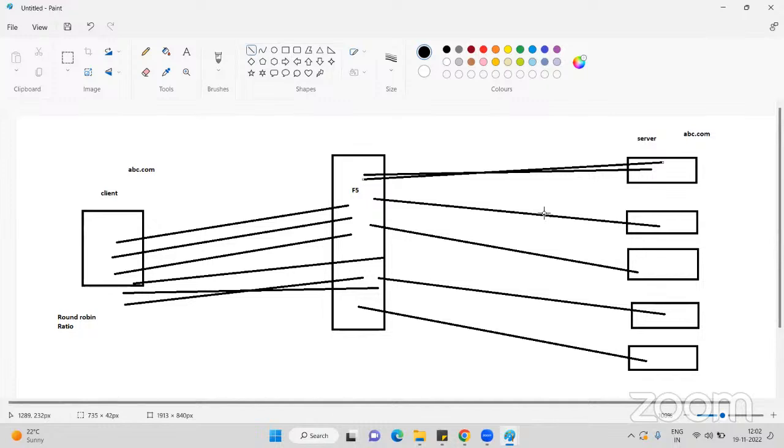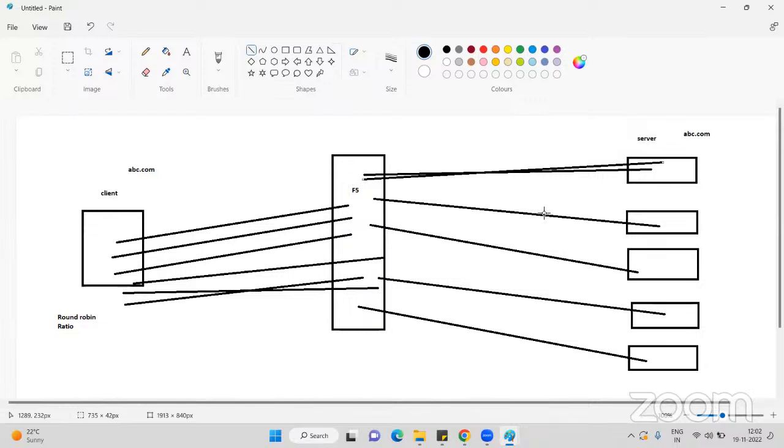What we have defined on F5, we have defined this parameter that you have to take this path, or this way you have to load balance the traffic, so that every server will be utilized equally.